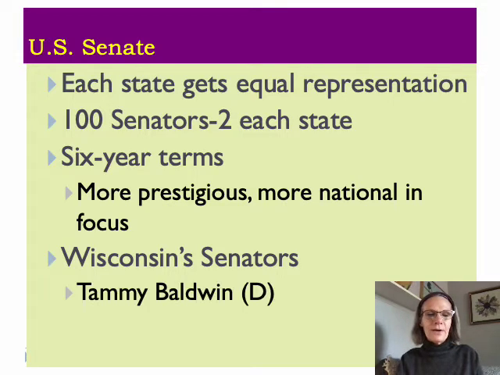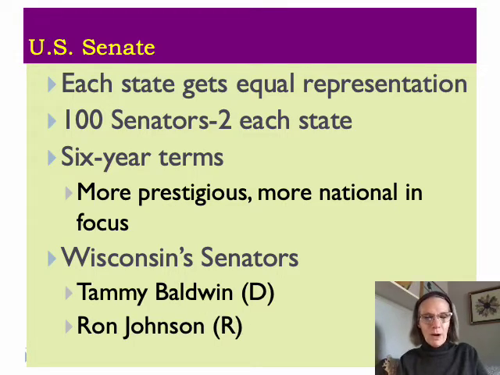Wisconsin has 2 senators: Tammy Baldwin, who's a Democrat, and Ron Johnson, who is a Republican. What's unique and illustrative of our senators is that Ron Johnson is one of the most conservative senators in the United States Senate, and Tammy Baldwin is one of the most liberal senators. So it's odd that our state, which is obviously very purple, is polarized in many ways. It's deeply blue on the one hand and deeply red on the other, as illustrated by those 2 senators.